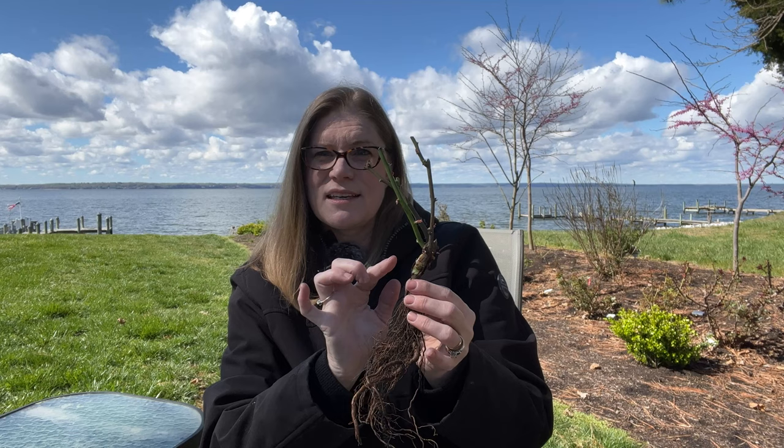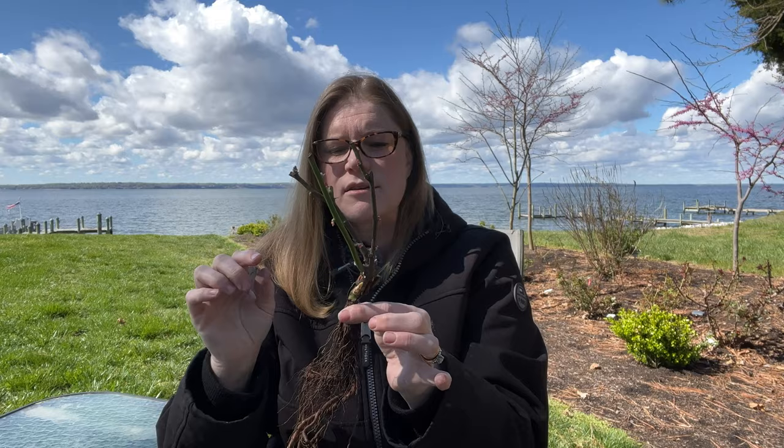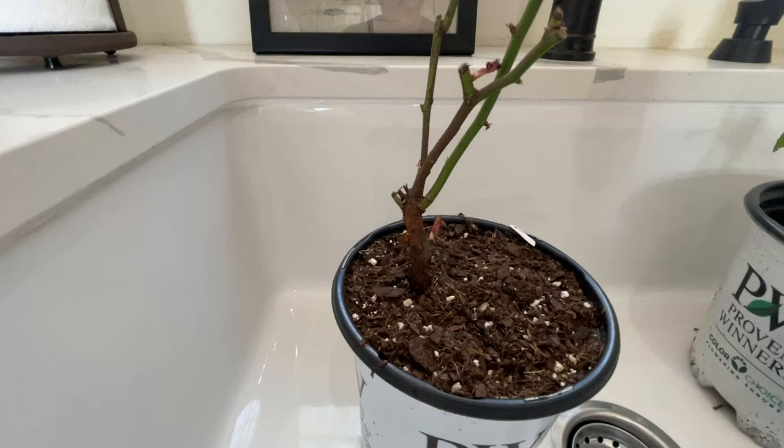One thing I'll mention — talking to my husband, he found it very interesting about where this was placed. Do you remember when we did the unboxing from Regan a few weeks ago? There was a Cinderella root that I received where it had such a long neck, because whoever was grafting that day didn't want to go down farther on the root. But when you see a really long trunk and then the graft at the top, it's because they didn't graft it as close as this one. This one has been really grafted nicely — it's just going to look like a perfect rose. So he did a great job.